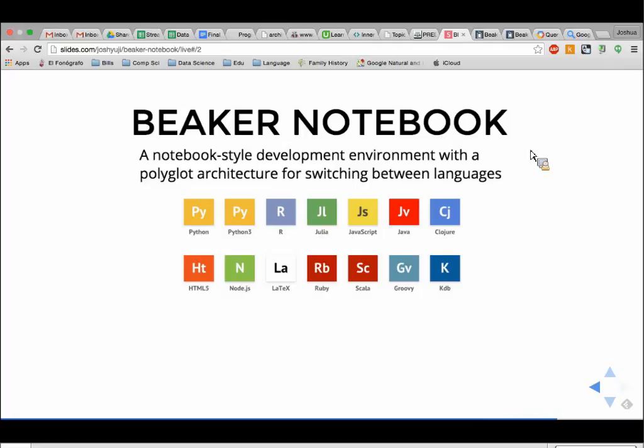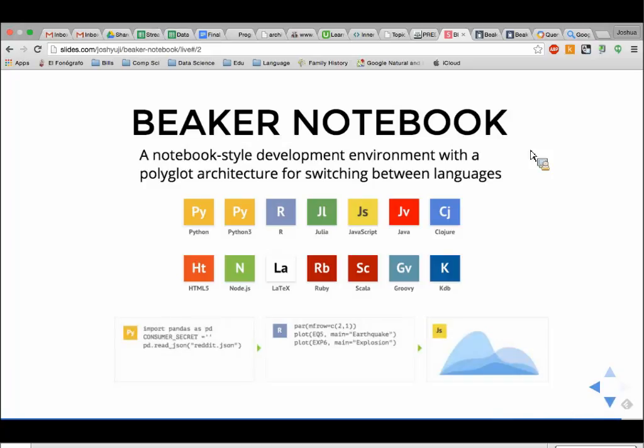If you're more into, I don't know, maybe you like scikit-learn, you'll use Python. So there are lots of really cool options there to test out new methods, and the best part about it is you can do it all in the same environment. What this looks like is you have cells in a notebook, and you set the cell to the programming language that you want to use.